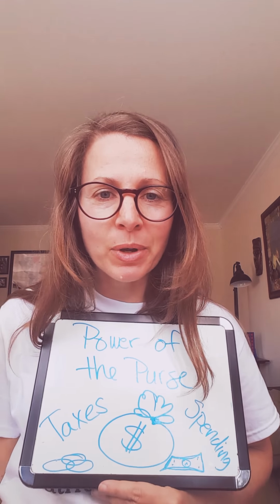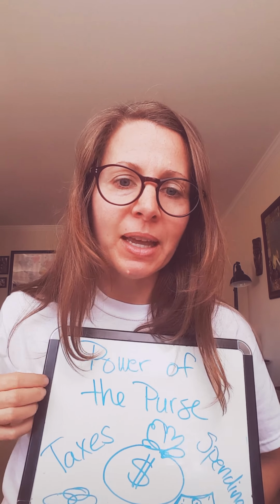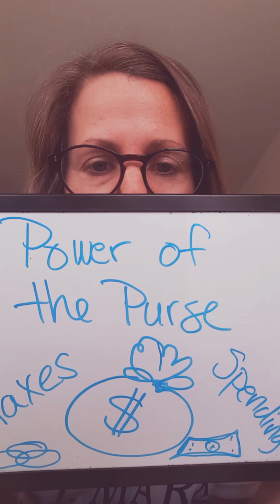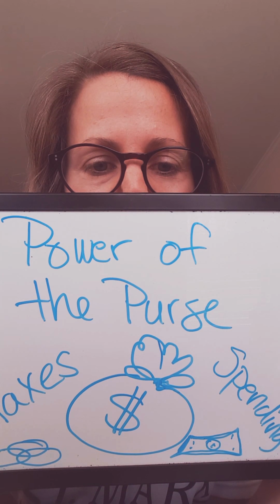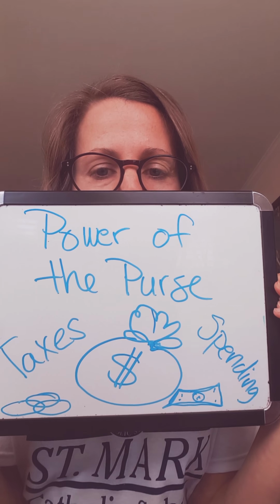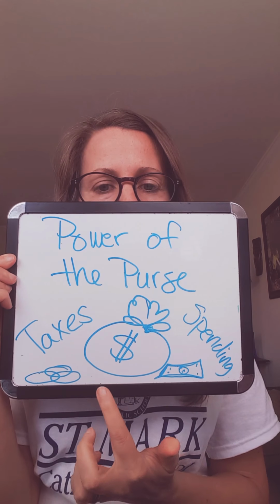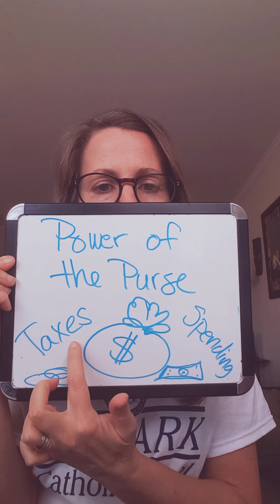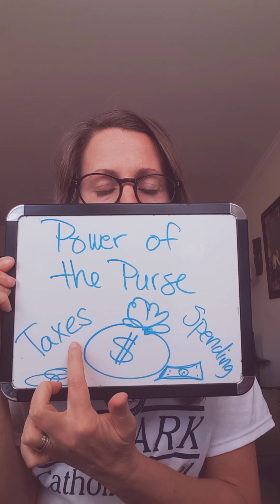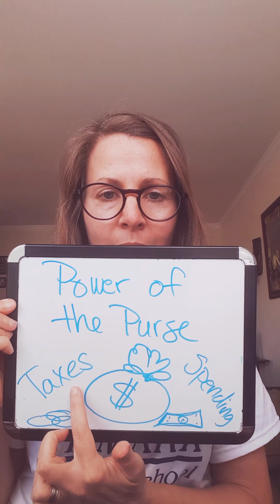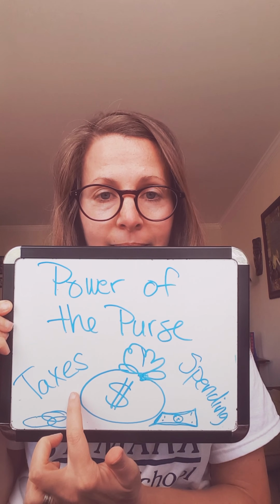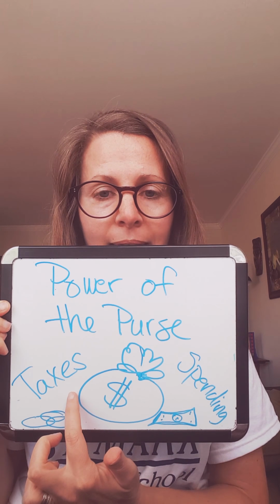The one thing else I want to cover about the House is that I mentioned the power of the purse, and that's so important for the Congress. So let's write that down, the power of the purse. And we talked about taxes a little bit. Here's just a little picture of a money bag and some money. Taxes are collected from the American public, okay? Your moms and dads, we work hard. We get a little chunk of our money that we earn taken out of our pay for taxes. And businesses too pay into taxes.